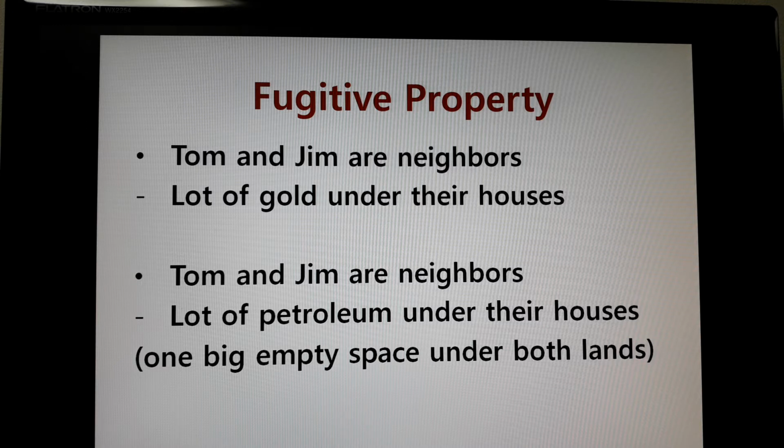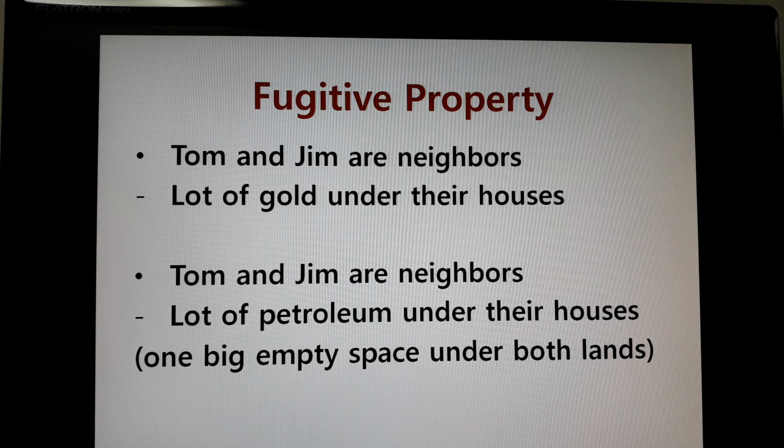Jim has a house adjacent to Tom's house, and he looked at it and dug deeper and deeper, and he also found gold. So Jim sold the gold, and he's a happy man. Can you see any reason why Tom and Jim would be fighting in this case? For me, maybe not. Tom found gold under his house, and Jim tried the same thing and found some gold under his house too. Jim would never argue, Tom, give me that gold, because everybody knows Tom only dug his own land. And Tom would never say, Jim, please give me the gold, because Jim got the gold under his own land. So there's no dispute.